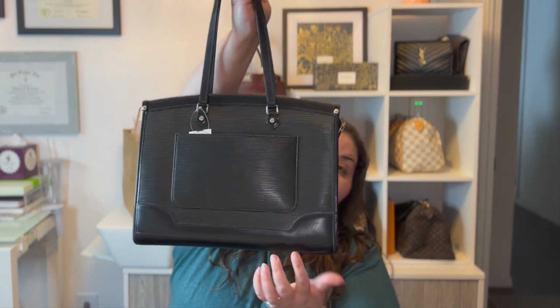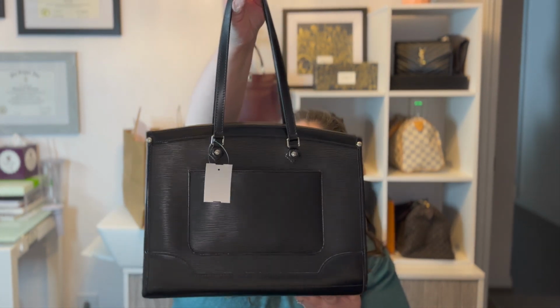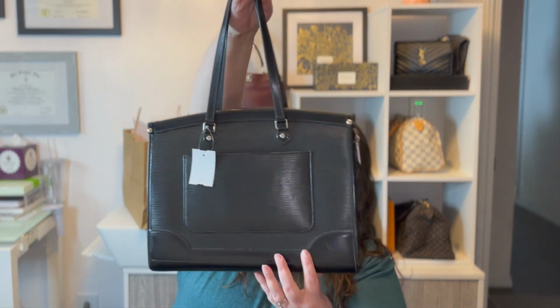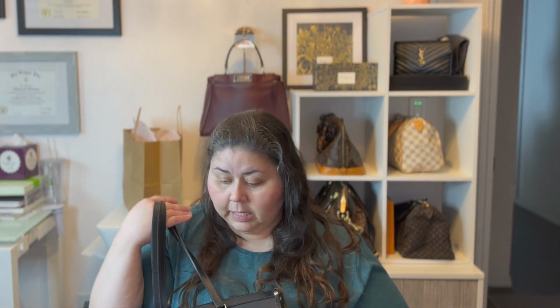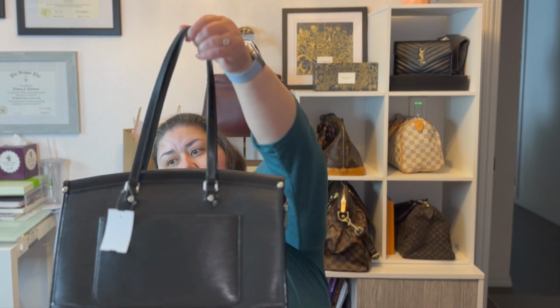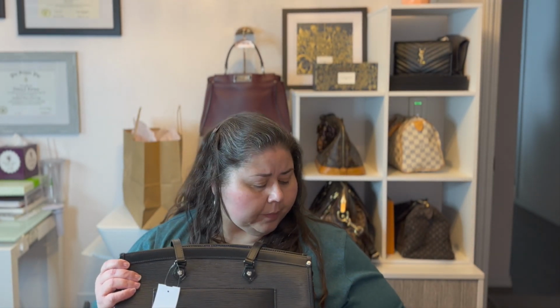There is a very nice back pocket right here, and it does fit the iPhone Pro Max. That was like the selling point in the store. I slipped my phone in there and it went in fully without a problem. So that was a great selling point right there. That's the front part of the bag. Here is the LV right there on it. So I just really liked the overall look of the bag, the minimalism of it. It was just a really nice look to it, and I hadn't ever seen this bag before.